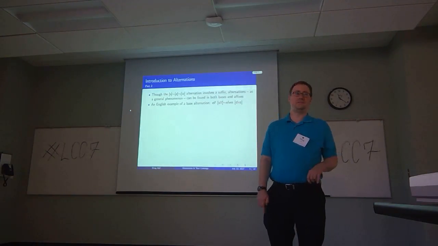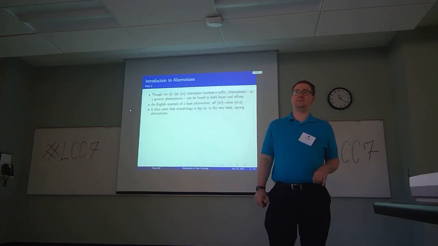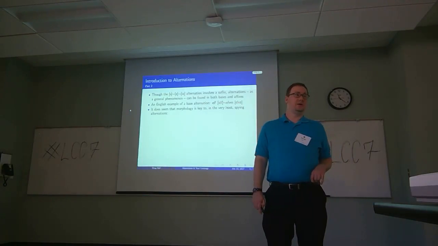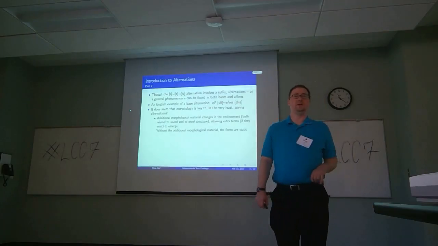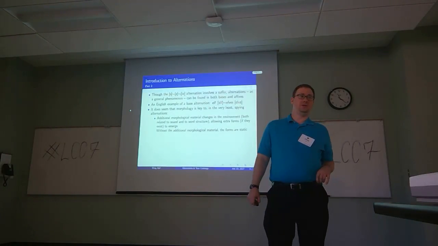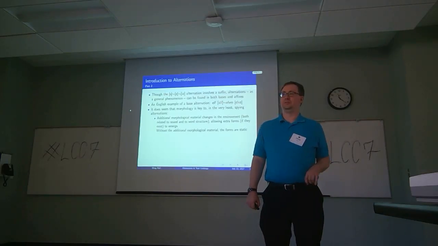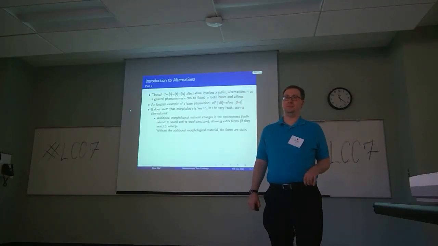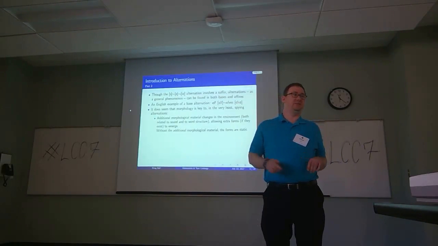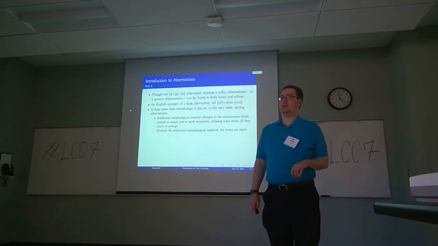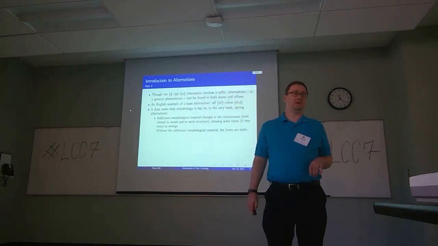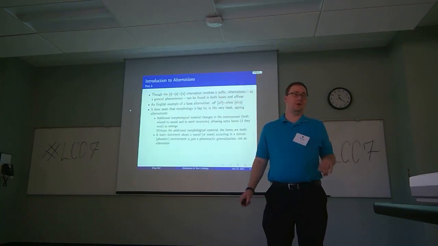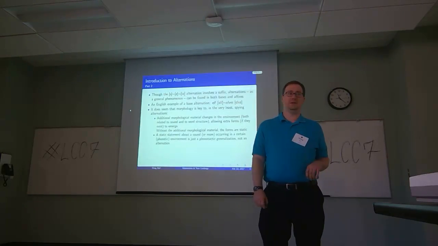It does seem that morphology is key, at least to spying alternations, if not analyzing them, and this is because once you add some additional morphological material, the environment changes, both in terms of sounds and in word structure, and this allows extra forms, if they exist, to appear. And without any extra morphological material, the forms are static. And a static statement about where a sound or other things are occurring in an environment is in fact just a phonotactic generalization, and it's not an alternation.